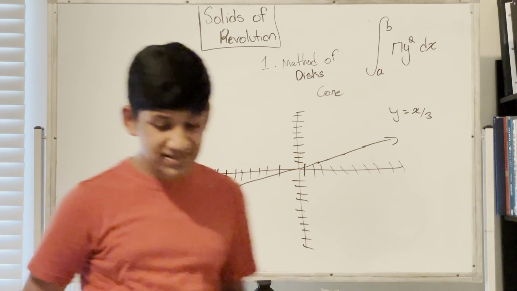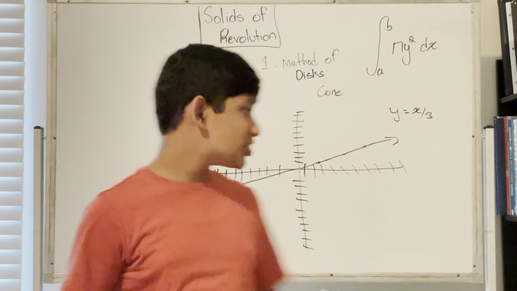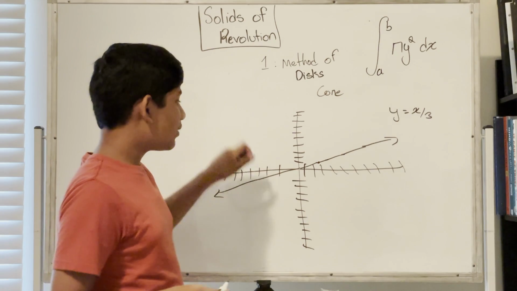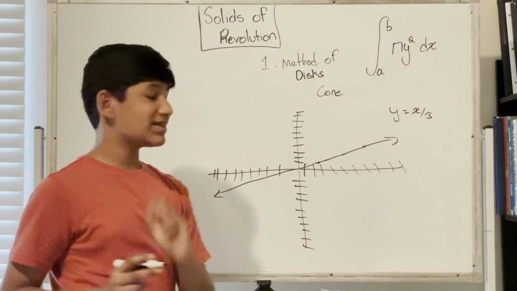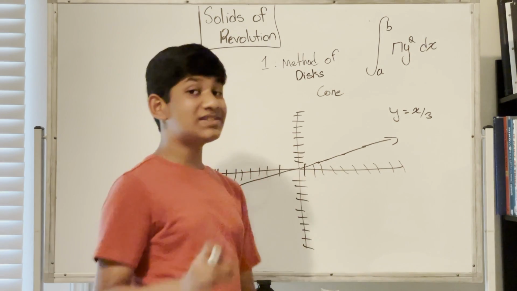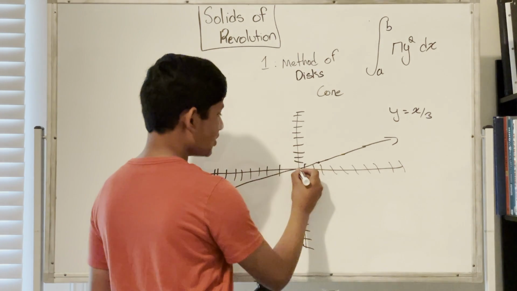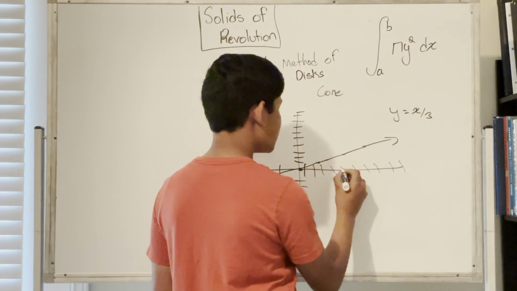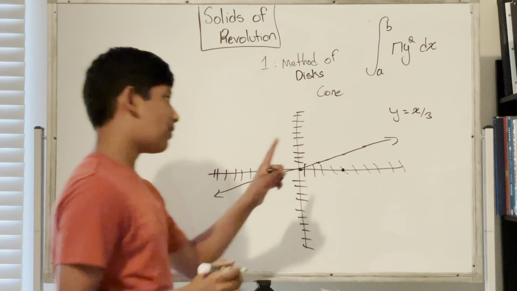And the problem states that we're dealing with the first quadrant, which is over here, which means that we're not going to deal with any negatives. Plus, Morris Klein mentions that we're going to have from x equals 0 to x equals 5. So from the origin to x equals 5, which is 1, 2, 3, 4, 5, to this point. So we have to rotate it from there.